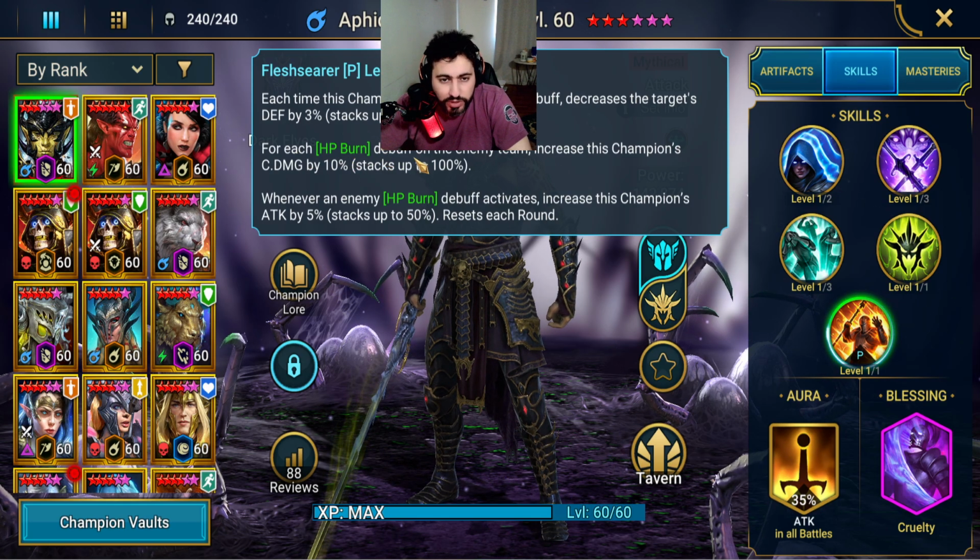For each HP burn debuff on the enemy team, increase this champion's crit damage by 10, stack up to 100. So this is for the spiders, okay? Because there is around, I think, 10 spider links. But on Hydra, there's only 40. So you get 40%. Any damage, any extra damage is a good damage. Because this passive, the first one is already going to make your entire team do way more damage. And we will see that my Akrisia was able to output way more damage than she used to just because of this.